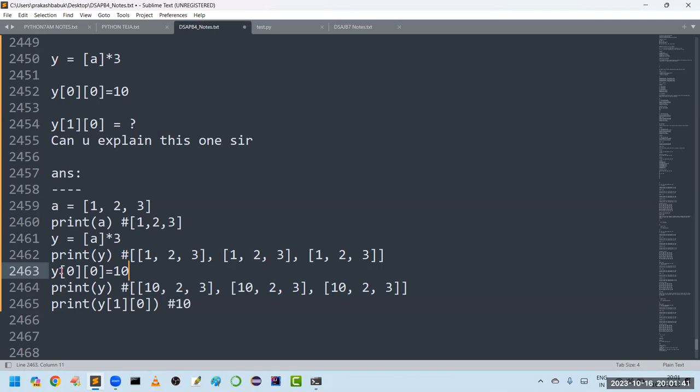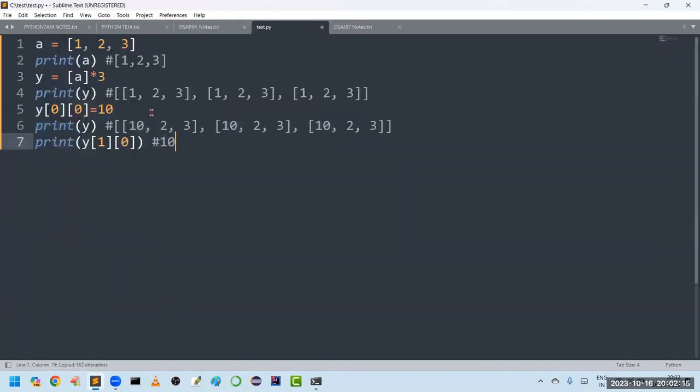So now what we are doing? Y of 0, which represents the 0th location, in that 0th element you are modifying. Sir, since the content is the same, you already know in Python, whenever the element content is the same, it won't create another copy, it will reuse the existing one. That's why it is going to do the modifications on that nested list. But sir, it is only for immutable objects, not for mutable objects. You can cross check the IDs. It will be the same if the content is the same, so a copy is not created.